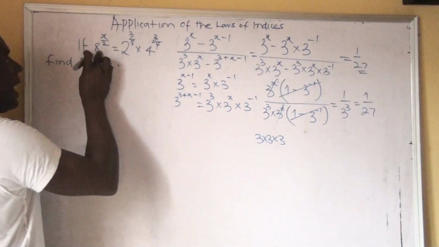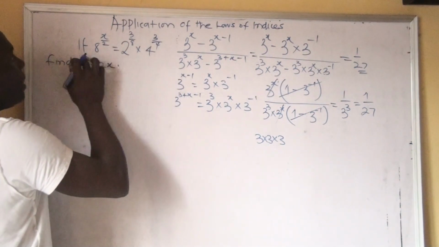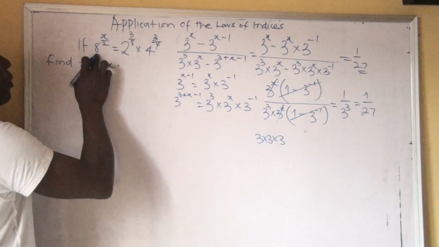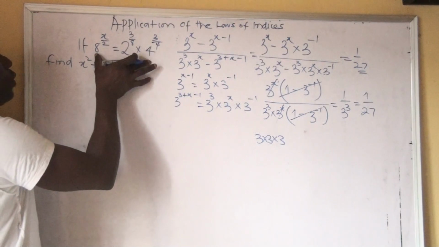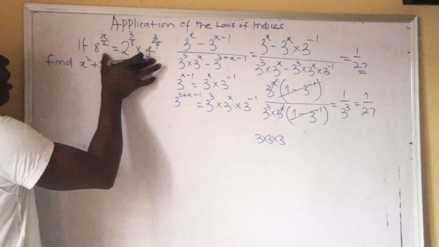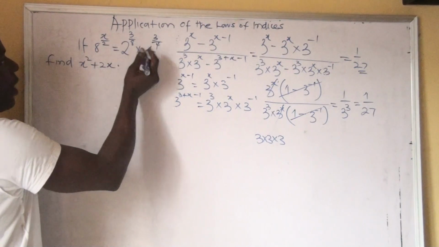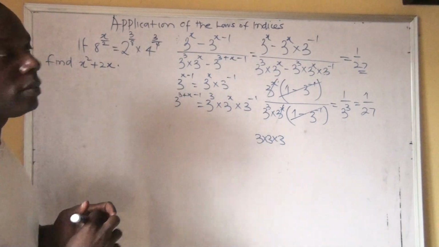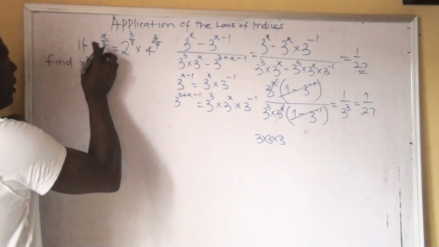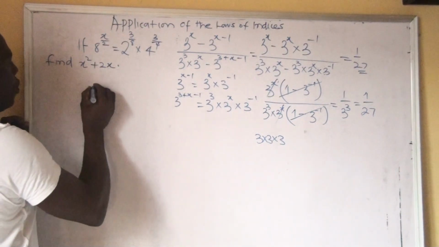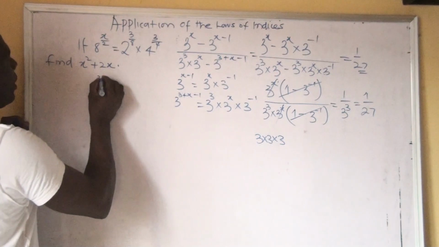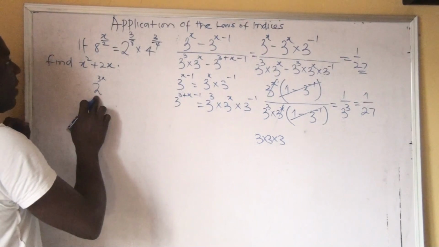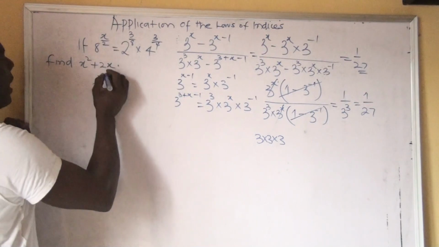By doing so, the bases here are not the same. So what you need to do first and foremost is look at how to make them the same. And look at the operation on the right hand side. We know that this indices is a form of equation. Here, 8 can be written as 2 raised to the power 3, that is 2 times 2 times 2. The common prime number that can divide 8 is 2. Then here we have x over 2.